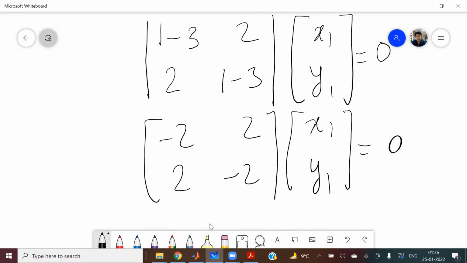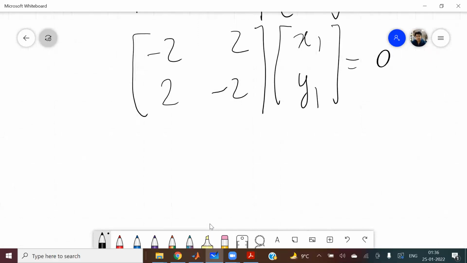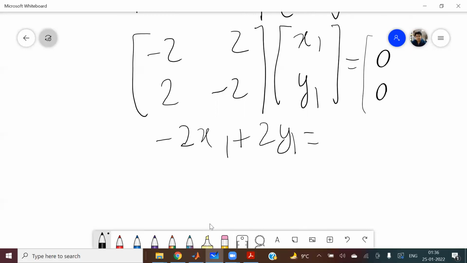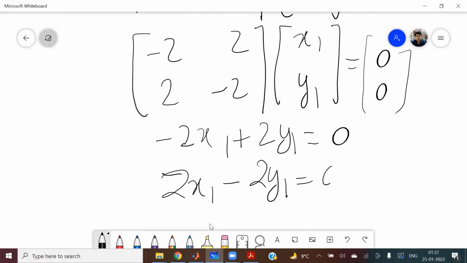Here you will get two equations. What will be the equations? Minus 2 multiplied by x1 plus 2y1, so let me write it, minus 2x1 plus 2y1 equal to 0. And again we get 2x1 minus 2y1 equal to 0.